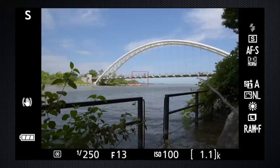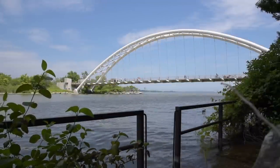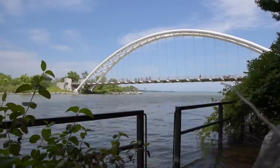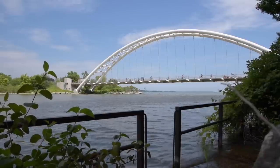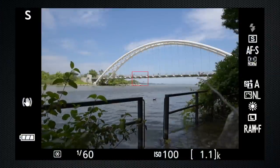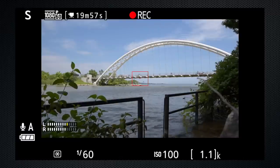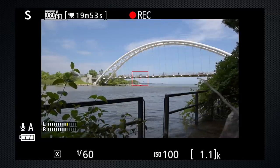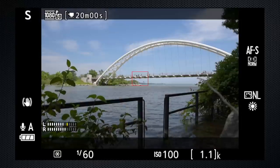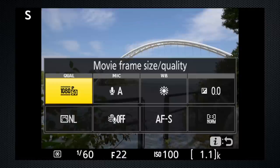The D5600 can record video only in live view mode, which means the viewfinder is not available while recording. I find that awkward, both because the camera is steadier when using the viewfinder and because on a sunny day it's hard to see the LCD. While video can be recorded in any mode, I recommend either S or M so you can set the shutter speed to 1/60th. Press the red button and the screen transforms to the 16:9 aspect ratio; remaining time displays top left. Press the info button until the video-specific display appears to see video settings, the maximum clip length, and audio meters. The iMenu also provides a video-specific version.